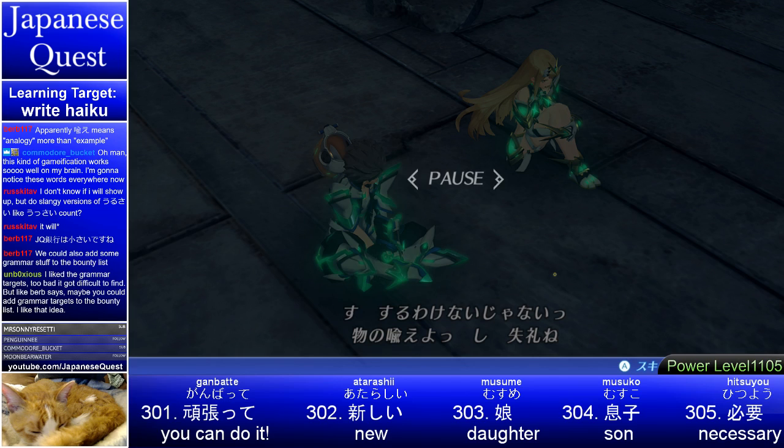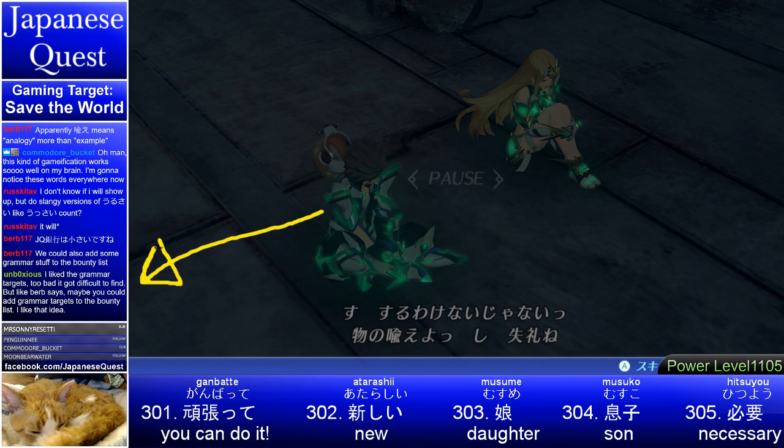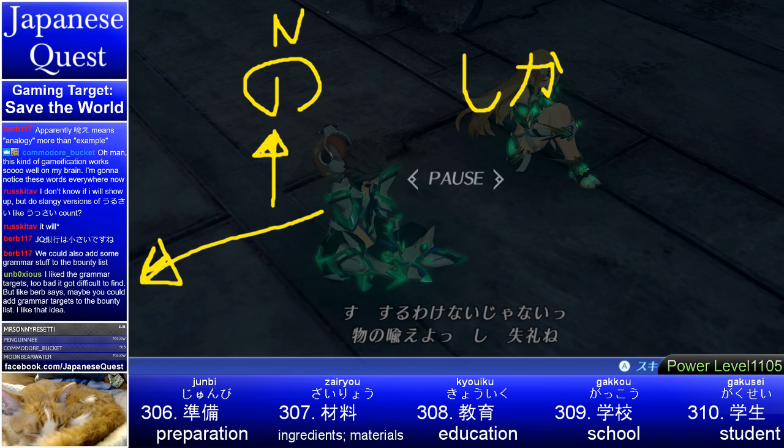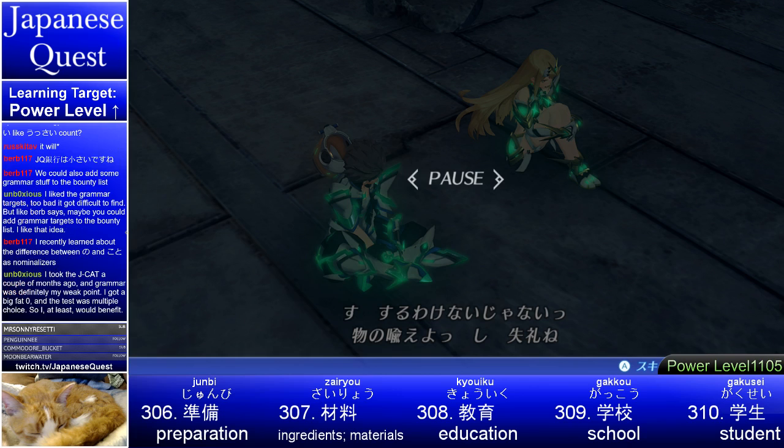And Bakshi says, I like the grammar targets. Too bad it got difficult to find. Yeah, even though they got difficult to find, we could definitely still do some of that. For example, we could have multiple targets. We could have a target like no for the episode, which we'll obviously find, which is useful for multiple levels because you see lots of different ways it's used, even if you already know the basics of the particle. And you could have more advanced stuff as well, like an N4 particle, like shika, or an even more advanced one. You could have an N5 particle and an N3 target. You could have multiple targets, and that could be part of the bounty system as well, potentially. We'll see. Play around with what we like.